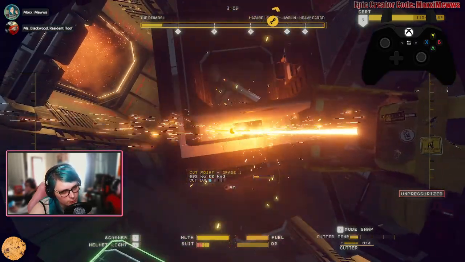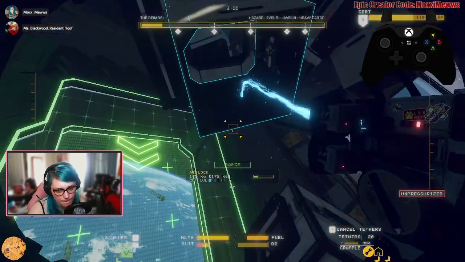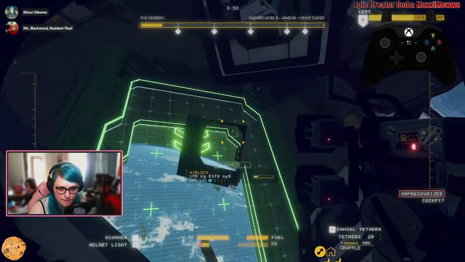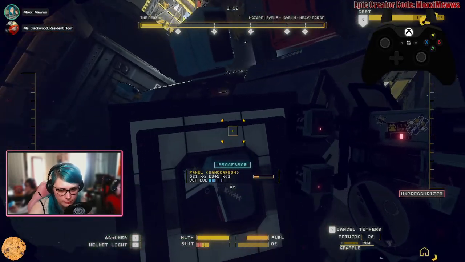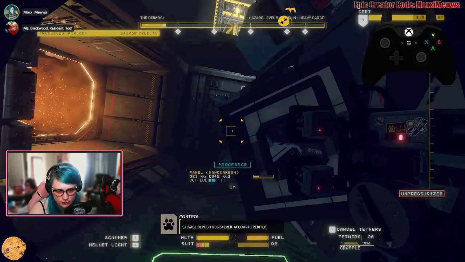Sort of the meat and potatoes of the salvage. Cutting out all the airlocks and stuff first. Imagine in the back area, there might be a nuclear reactor there.